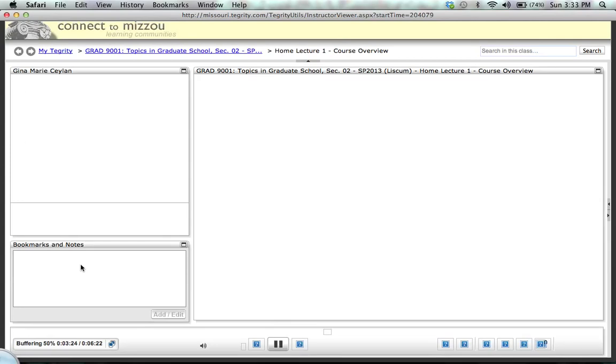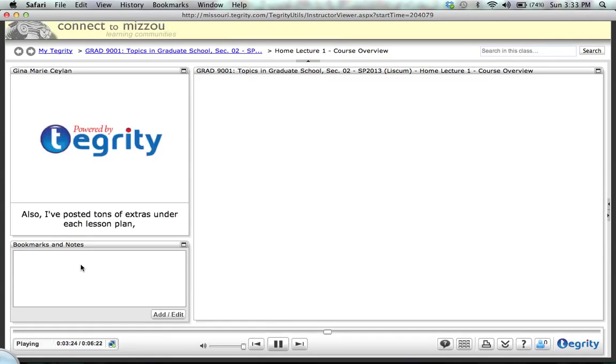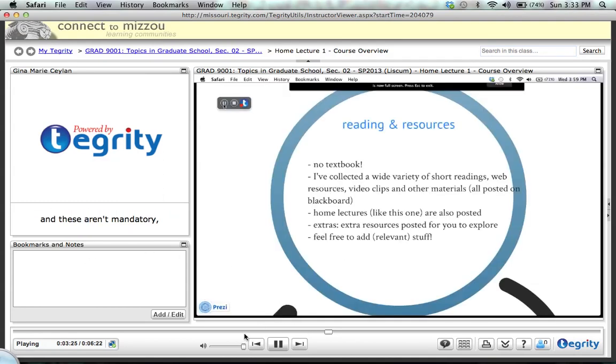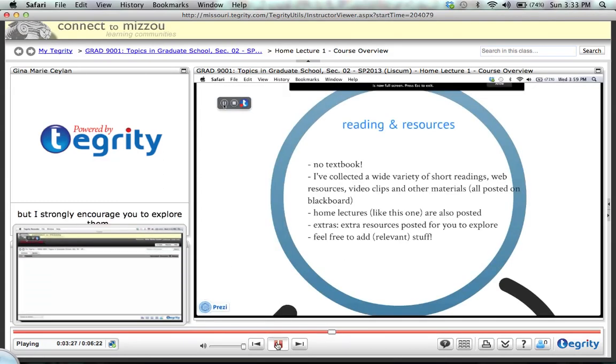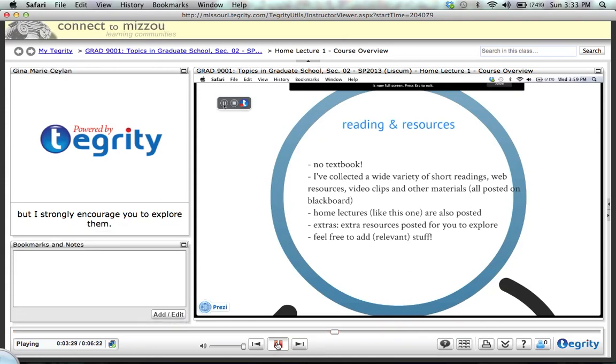I think it's loading. And there are lots and lots of other options under that choose an action menu too. So if you check your checkbox for whatever. And these questions aren't mandatory, but I strongly encourage you to explore them. Okay, the captions show up. Great. And I'm not sure what the quality of those is, but it's a hell of a lot better than nothing.